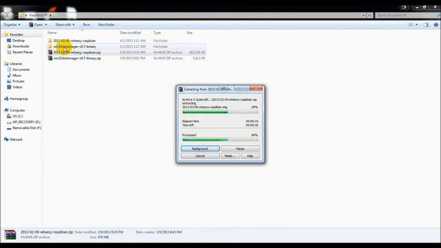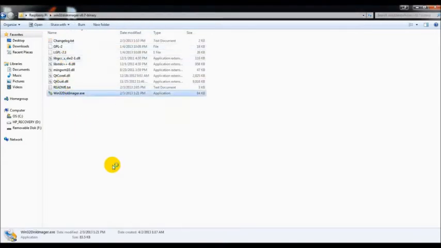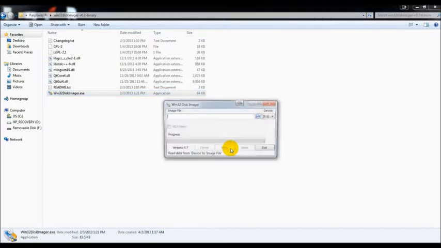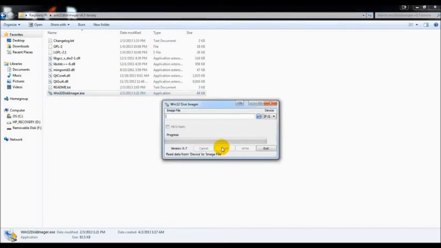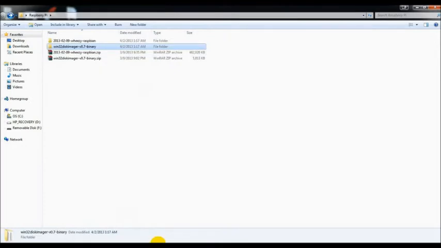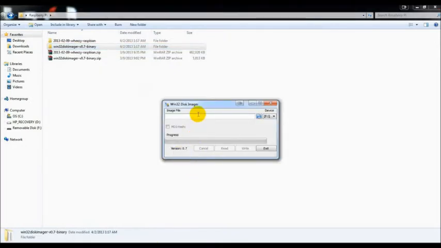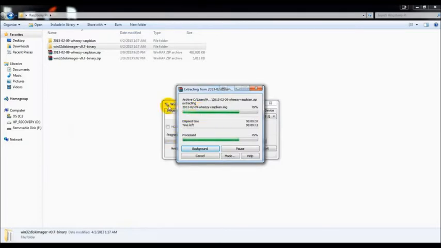Now that exe file, especially on my computer, is kind of problematic because it takes a long time to come up. So I guess I should start it now. Hit yes, and oh wow, this one actually came up quite quickly. So perfect, that worked out really well. So here's the Win32 Disk Imager. Once this is done extracting, we're going to start working in here.